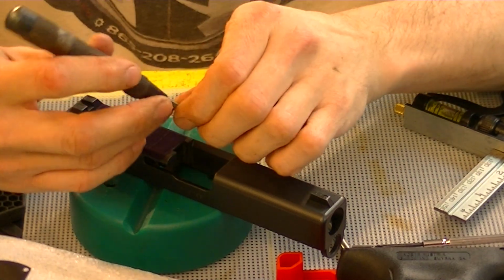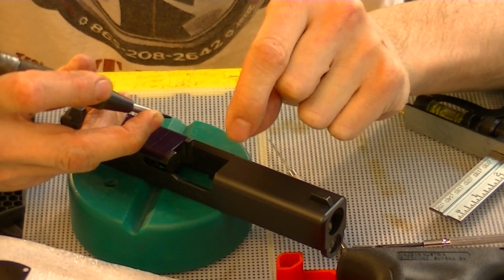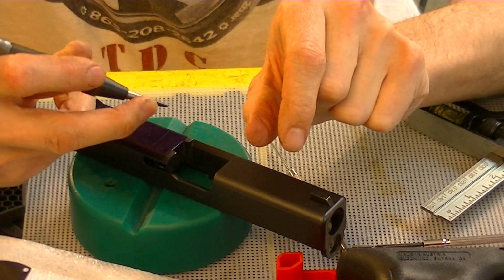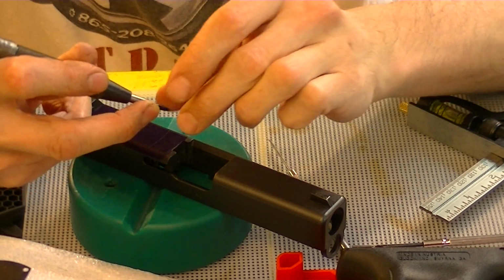What I did was I ended up having a dent that was a little bit off, so I put a dent, cheated the next dent just a little bit off to the other side, and that kind of melded the two little dents and indentations together, and then the third one was right in the middle, and I got my spot where I want it.